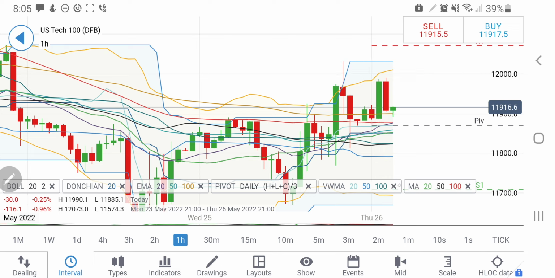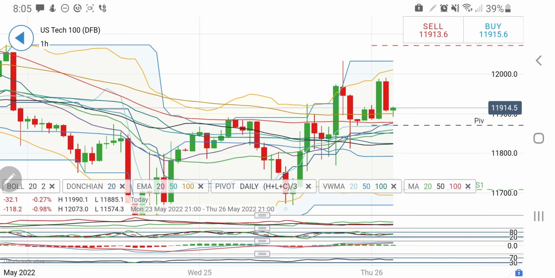Also on the downside, once it breaks past 11,850 zone, which is going to be a very strong support, if it breaks this zone, see we have seen it giving support multiple times for now. Here it is 11,840, 850 zone. If it breaks this, there is going to be a certain fall on the downside.